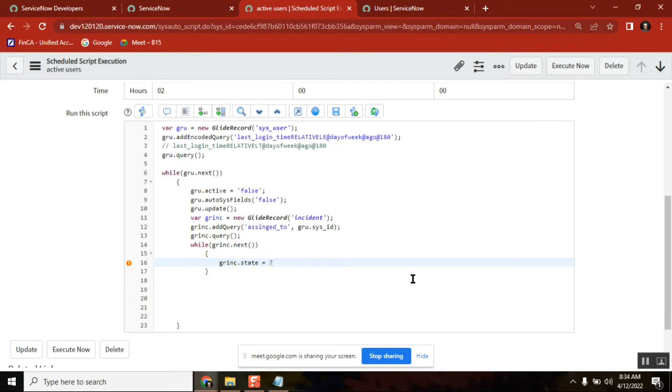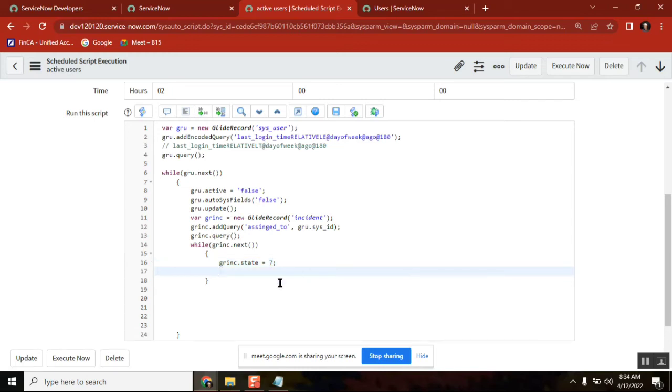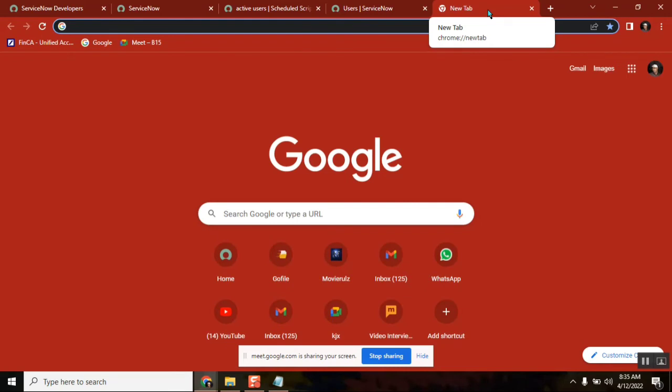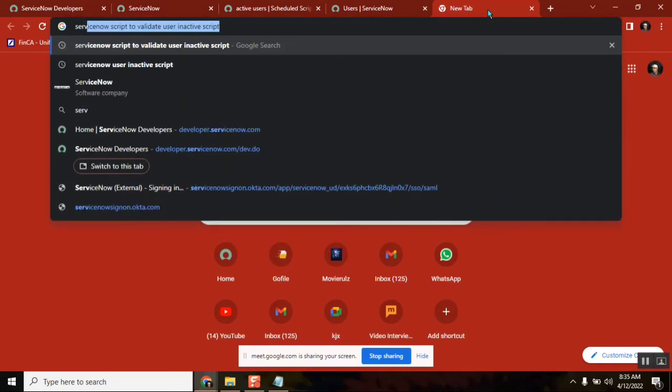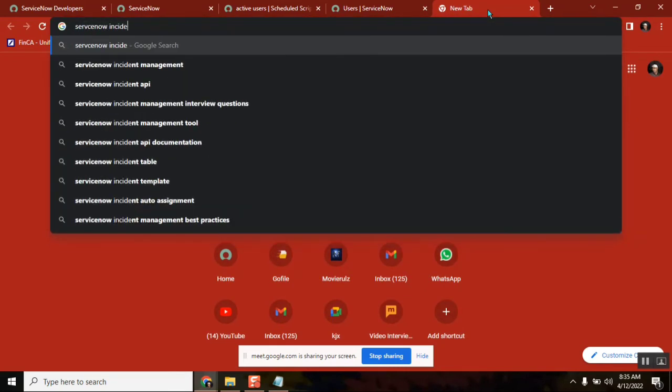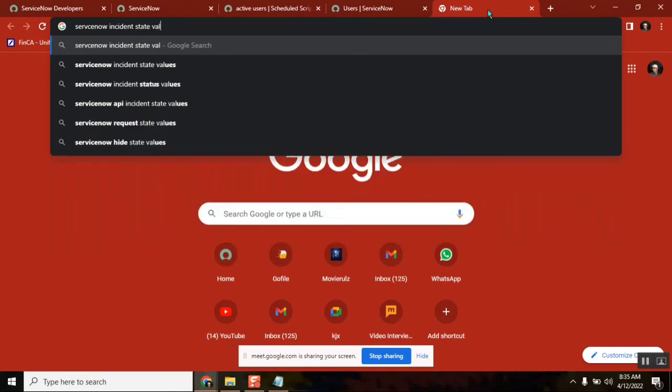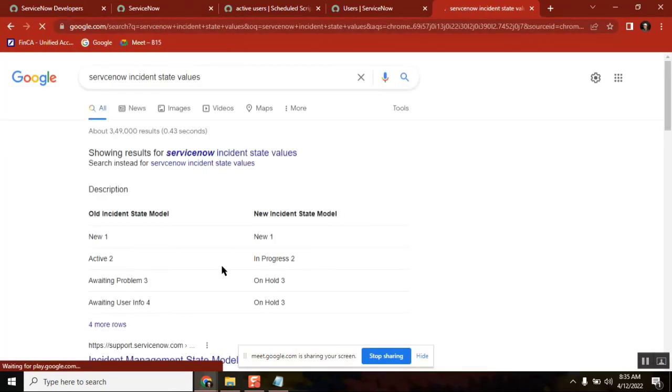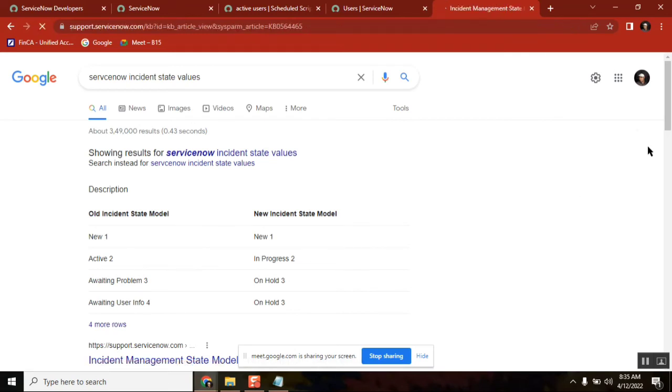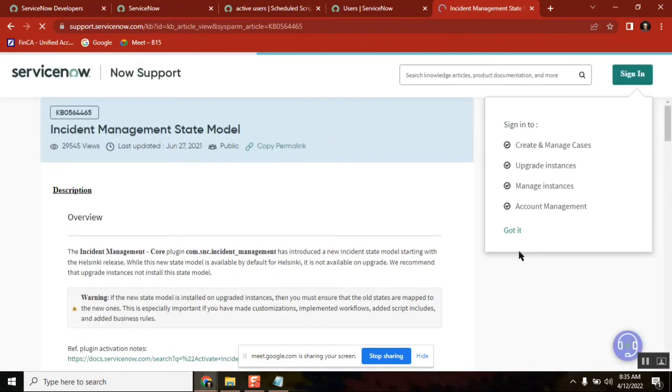This is 7 for closed. I think incident state 7 is for closed, or 6 or something. Instead of giving wrong numbers, let me check the ServiceNow incident state values. 7 is for closed, I'm 100% sure because I used it recently.